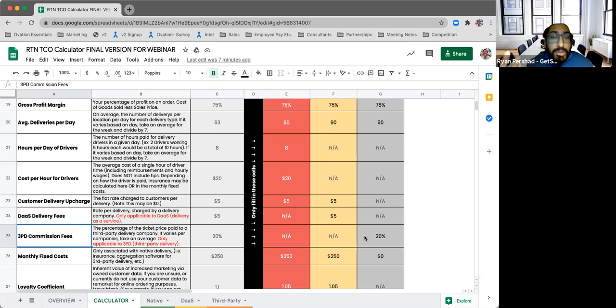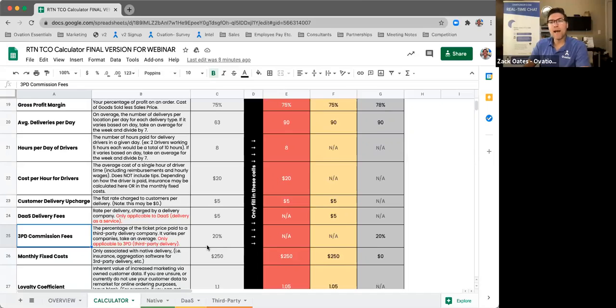Next one, something that folks are pretty familiar with. So obviously a very unique model when it comes to third-party delivery. Third-party delivery usually encompassing one of the big marketplaces that we're familiar with. We'll leave them nameless for now, but big aggregators bringing a lot of the restaurants together, and they charge for doing that end-to-end process of producing and delivering that order, 20% gross of your total ticket. And so, as we mentioned, we're looking at both profit and cost structures. So we needed to factor that in as well.